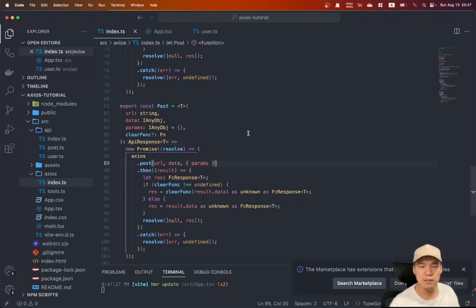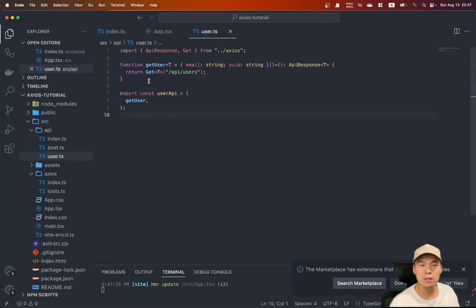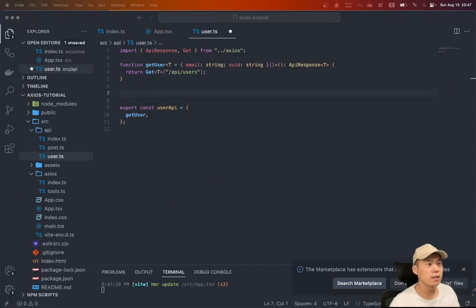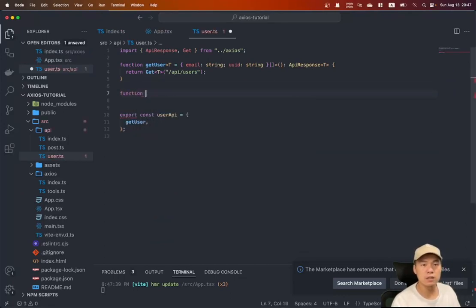And that's it. We can define our post. Let's say function get user inform.